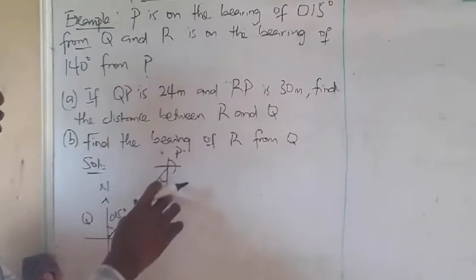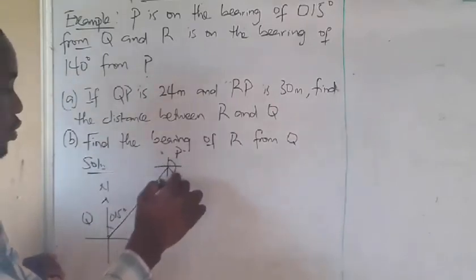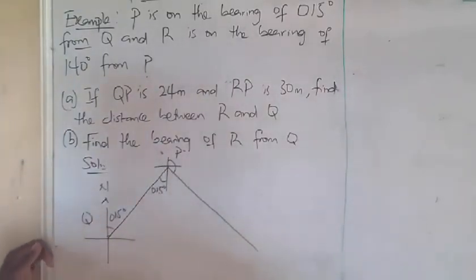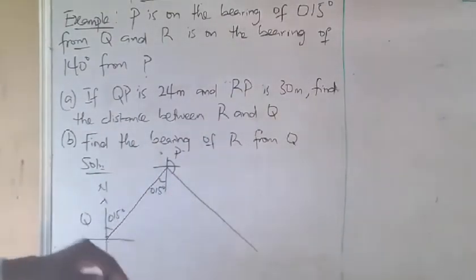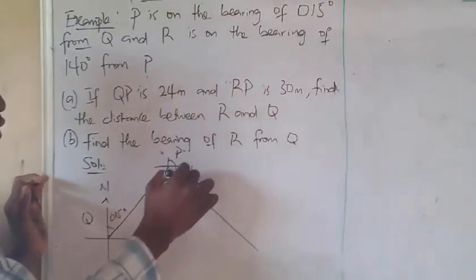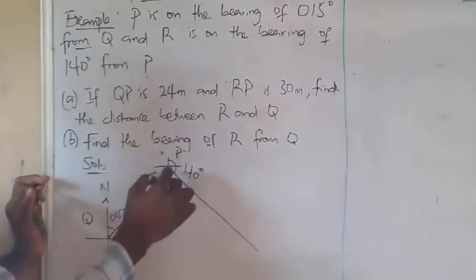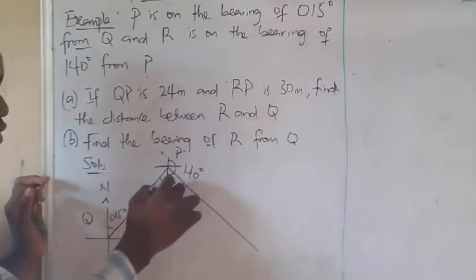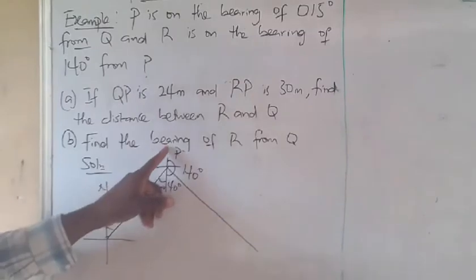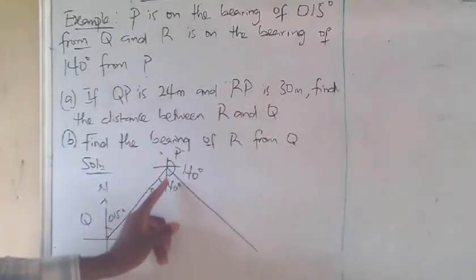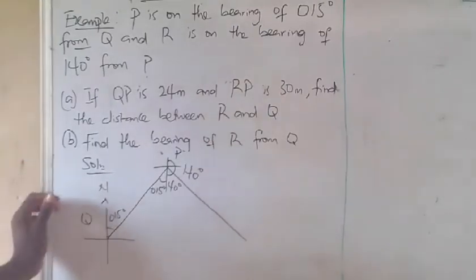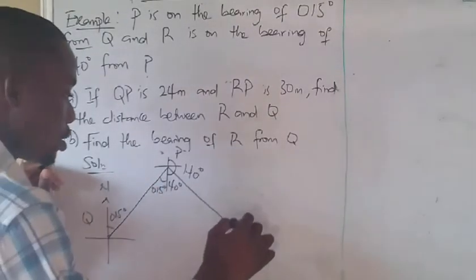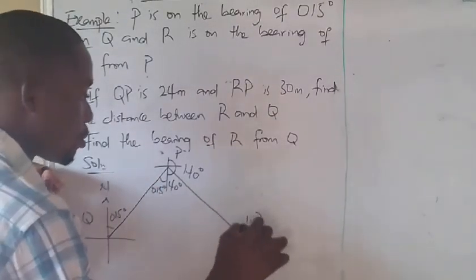Because from the first to the second point we have to act as 180 degrees. So from point 0, that's the north of P, to somewhere inside the second quadrant we have that 140 degrees. The other side will be 40 degrees, because this is not on a straight line. From here to here is 140, the other place will be 40 degrees. Now, that is R. That is P. This is R.